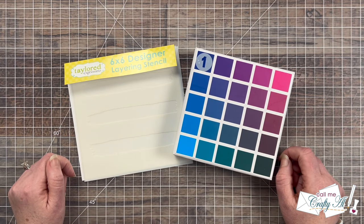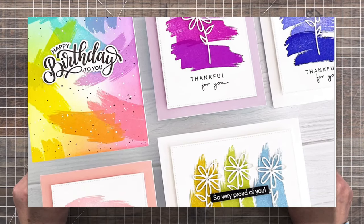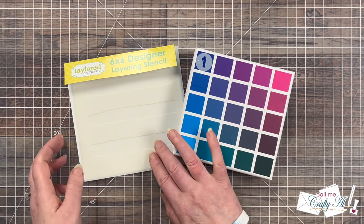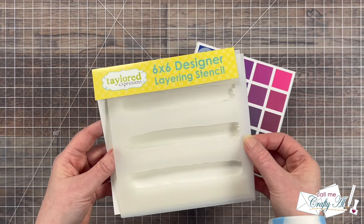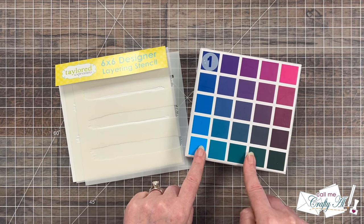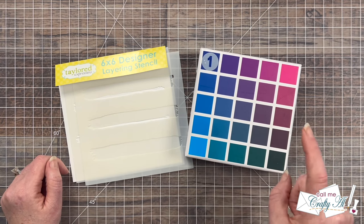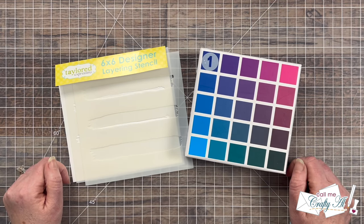The main thing that stood out to me on these was kind of like the paint strokes on each of the different cards, so that's what I'm going to use today. As soon as I saw that I thought about the Bold Brush Strokes layering stencil from Tailored Expressions. When I need a color combo I love to use my color cube cards, so I'll be choosing a number at random to use today. I'm going to stencil one piece and we're going to yield two cards.